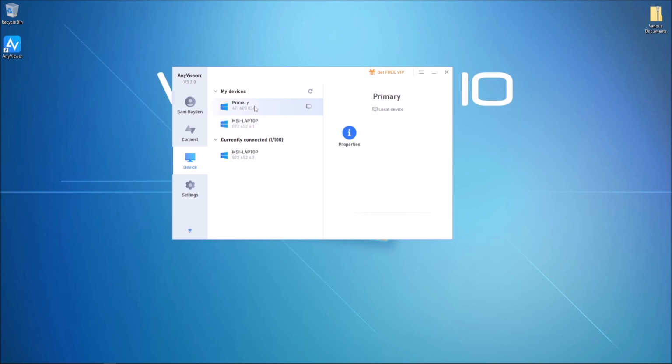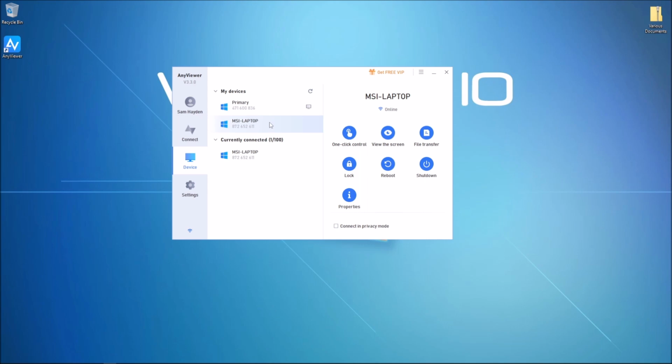And let me show you that. So we look at primary here. If I click properties, it's going to show my IP address, so I'm not going to click that. And that is all the options you have, because this is the machine we're on. So if I were to click my laptop, let me tell you about what these buttons do. So the one-click control here, you literally click that one time and it will connect to my laptop, which I will show you in just a moment.